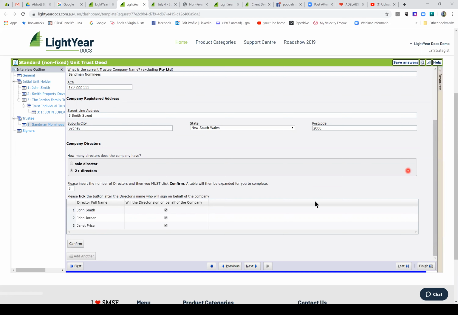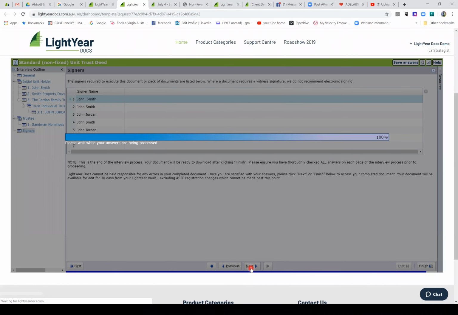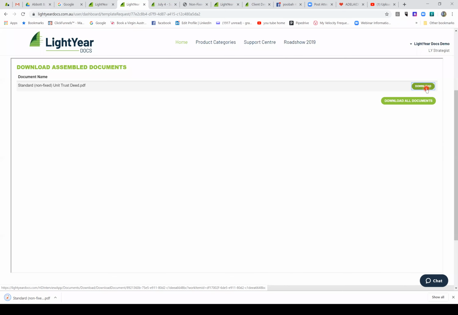Now, these are the initial unit holders, obviously. Now that's the end, so we go to production. So these are the initial unit holders. Now, you can bring in other unit holders. Remember, I said you can go up to 20, and there's a process for that in the document. At this stage, we're just building all the trust registers and all that, and I'll talk about that a little bit later on. But I've downloaded the document. Can you see that? It comes up in a PDF.